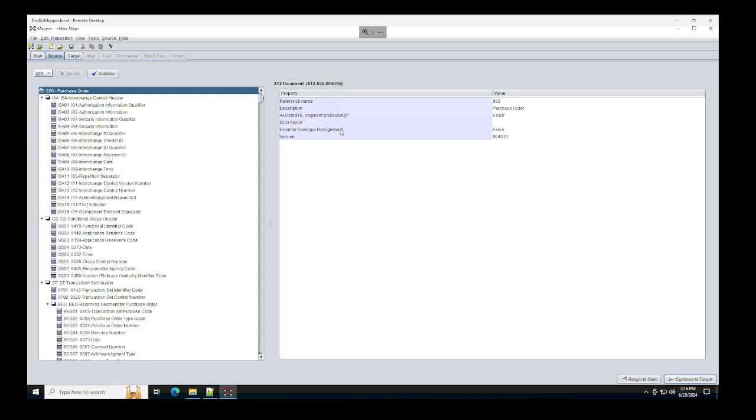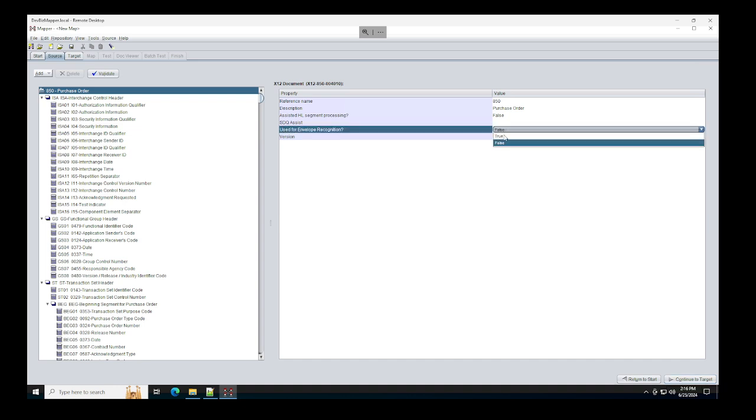Used for envelope recognition, I'm going to say yes, I'm going to say true to that. The reason for that is because this is the source. When the file comes into BizManager, it's going to be looking to match it against something.